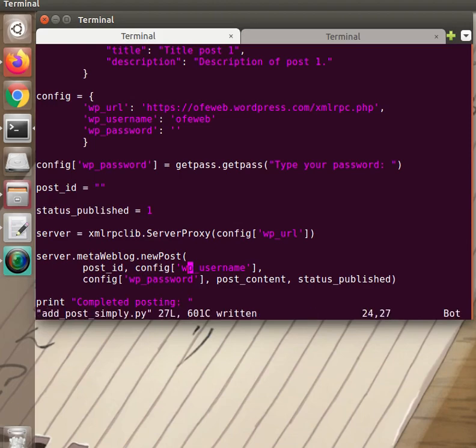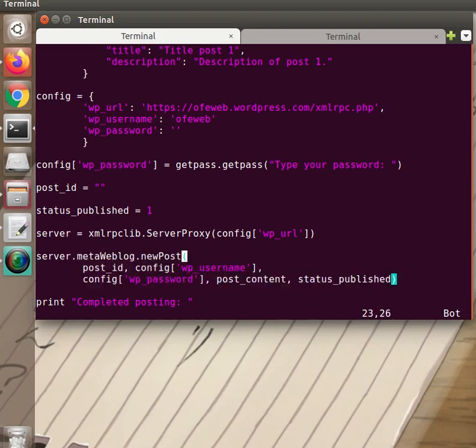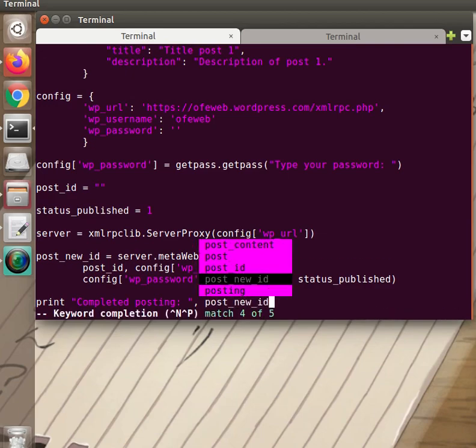You know what, this function returns the post ID, and I want to see it. So let's make post ID equal to the returned ID. You can write it as new ID, it doesn't matter, but we can check if it's the same.